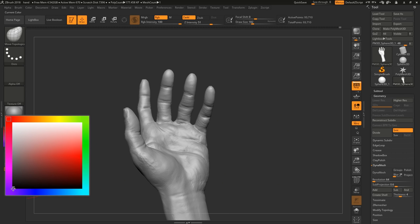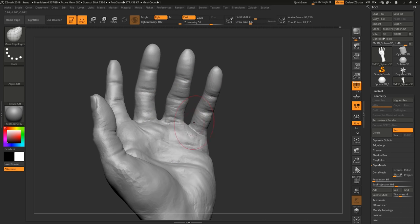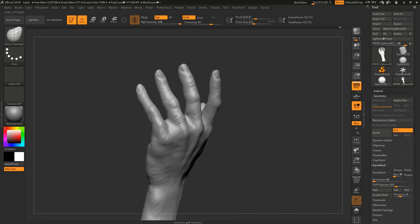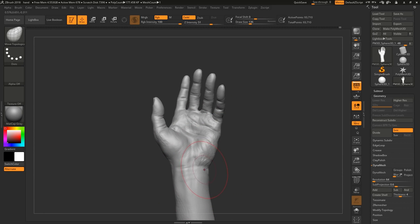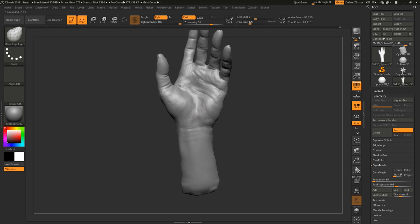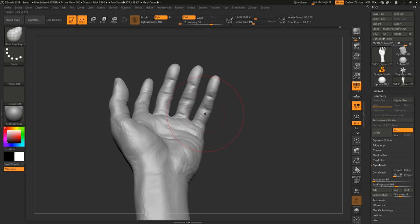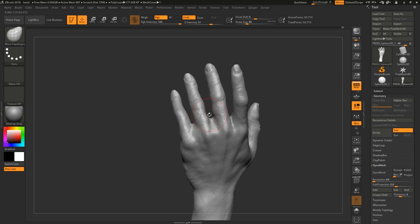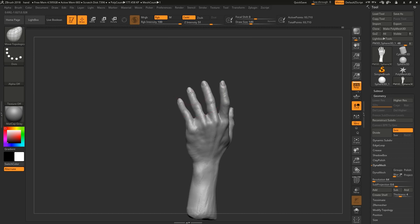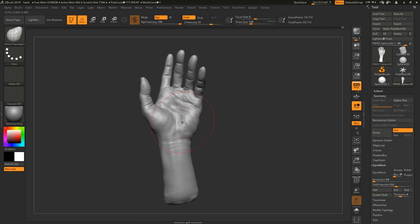Now we're getting into the last part of the hand, where I realized there were some proportional issues that I wanted to fix. The palm was perhaps a little too long, and there was maybe a little too much spacing between the fingers. So I'm trying to correct that as the last bit of the sculpt here. And we have some nice volume in there, and we basically got a finished hand. It's almost ready for 3D printing.